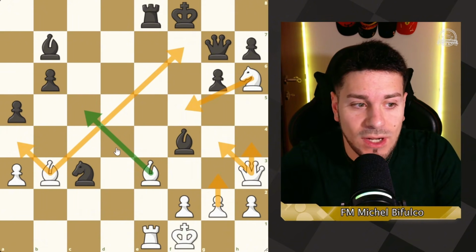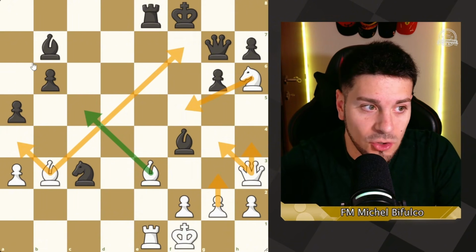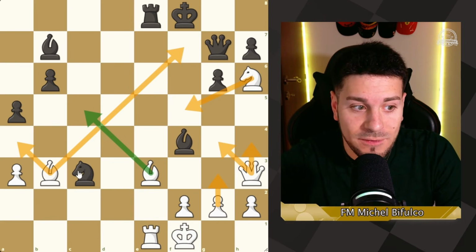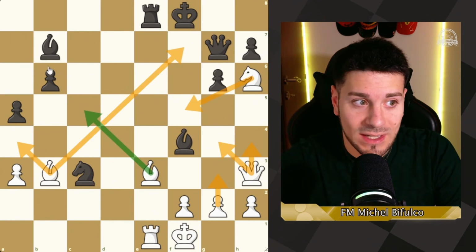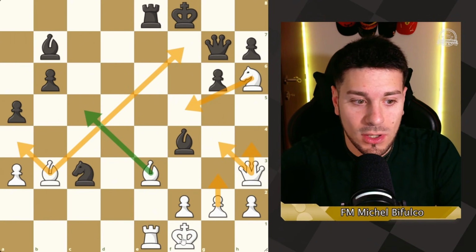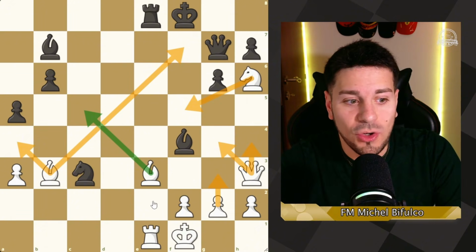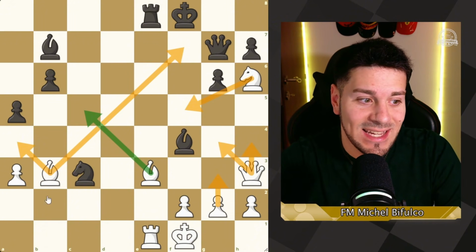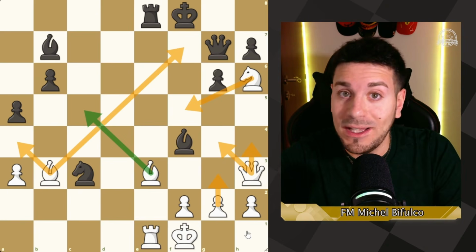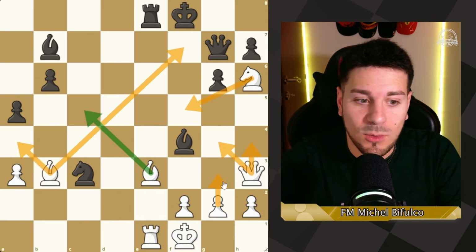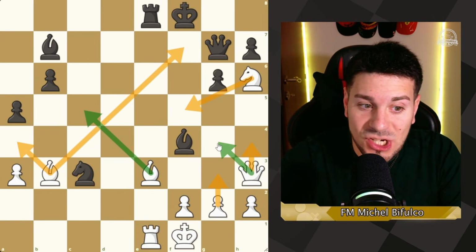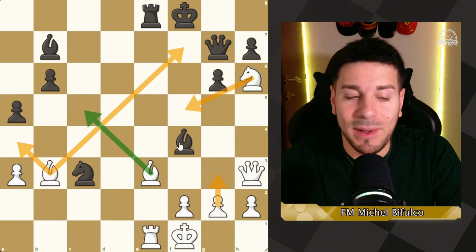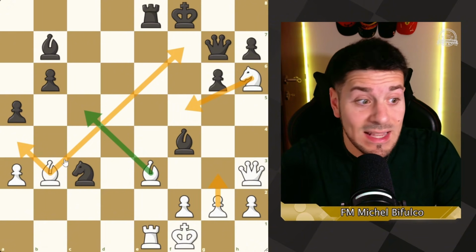Here, obviously, the position is a bit problematic because the check comes anyway. I mean, black has a threat here, right? To give check and then also play knight to e2. And watch out, look at this variation. Check, the king goes to g1, knight to e2, check. And at this point, I can't take with the rook because the queen arrives on a1, giving the back rank mate. So definitely all these slow moves like queen to g4, like queen to h4, which only attack a minor piece, are not functional. Same thing for bishop to a4 as well.